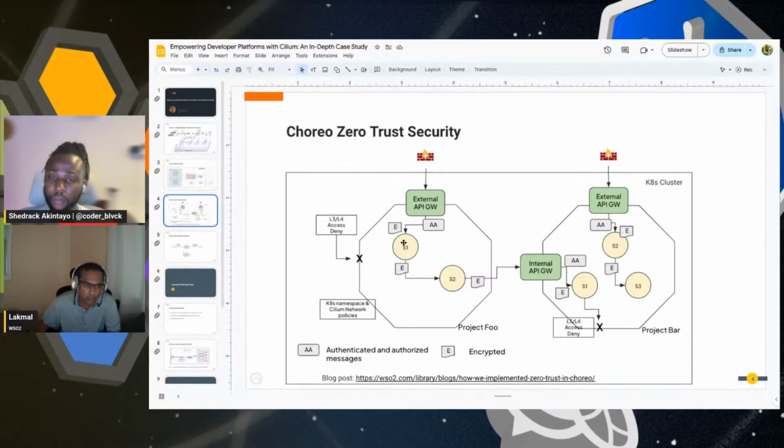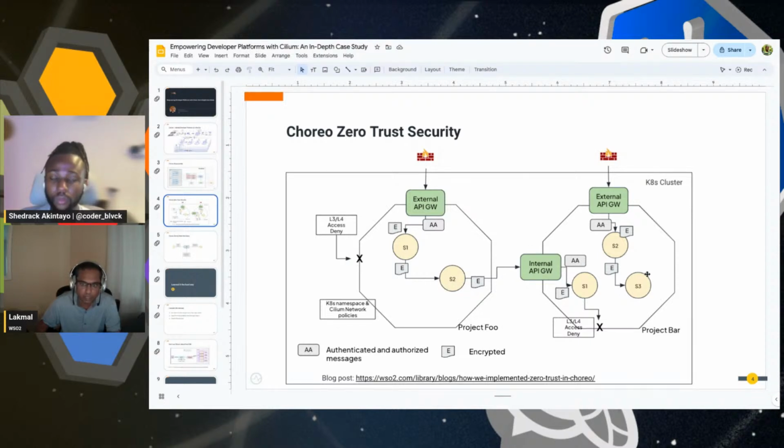The services running inside the cell can only be exposed explicitly via the API gateways we have in place. We have two API gateways. One is the external API gateway, and one is the internal API gateway. The external API gateway is exposed to the internet, and the internal API gateway is where you can call inter-cell communication within the organization.